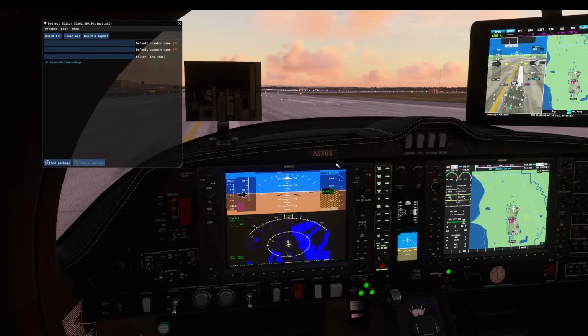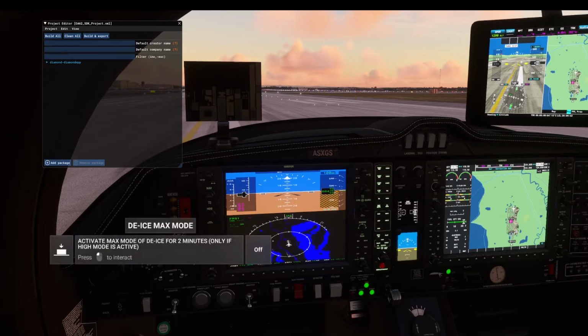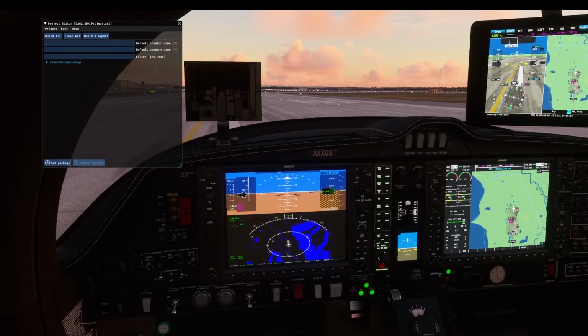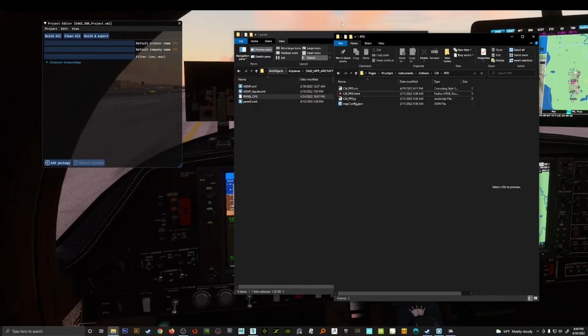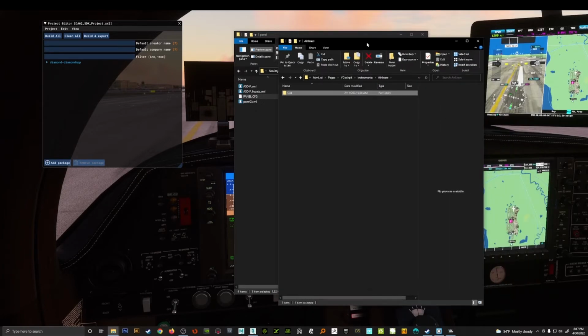So if we're going to do this, and this is PDF. So let's go ahead and go back. And I'm under airliners. I don't know any other airliners that have this. I'm pretty sure at the CJ4, I don't have the Dreamliner, unfortunately, so I can't show you that. But if you did, you can look it up. So let's go back.